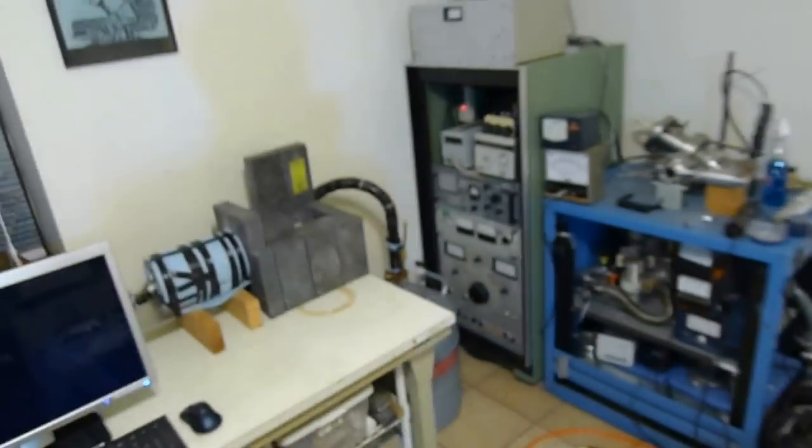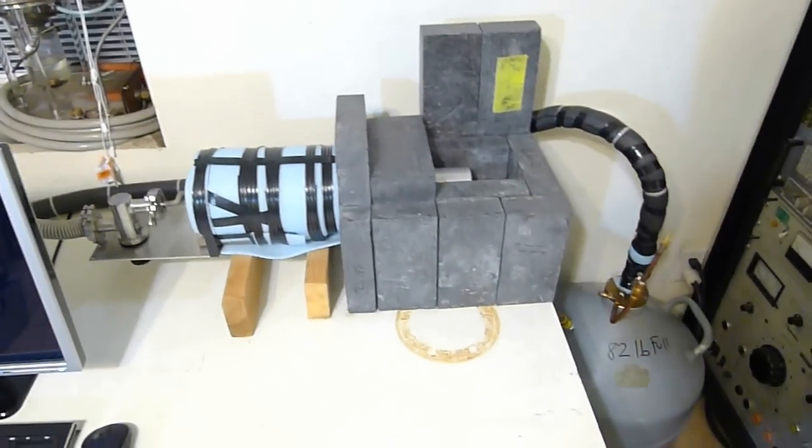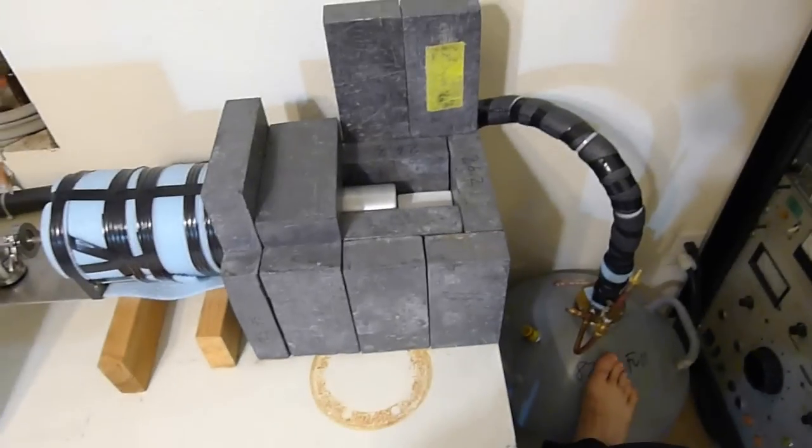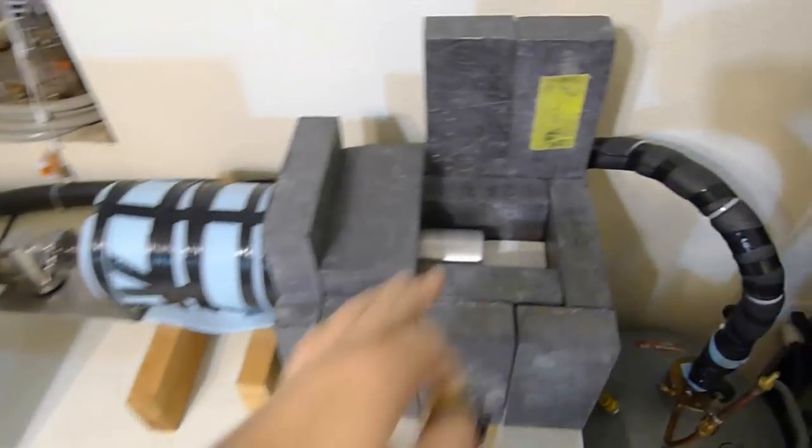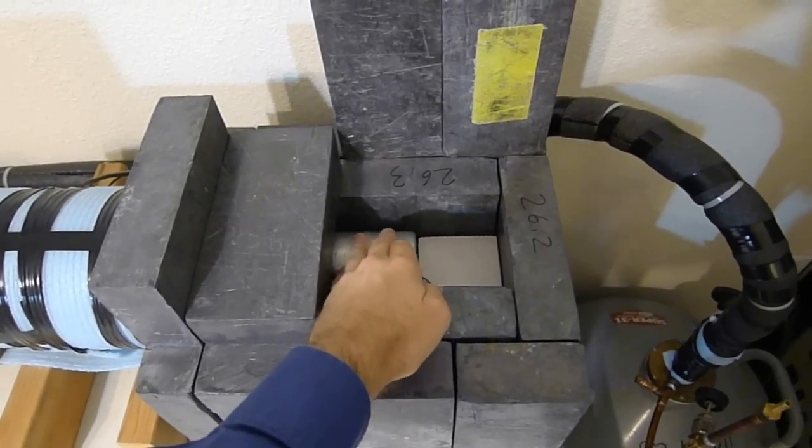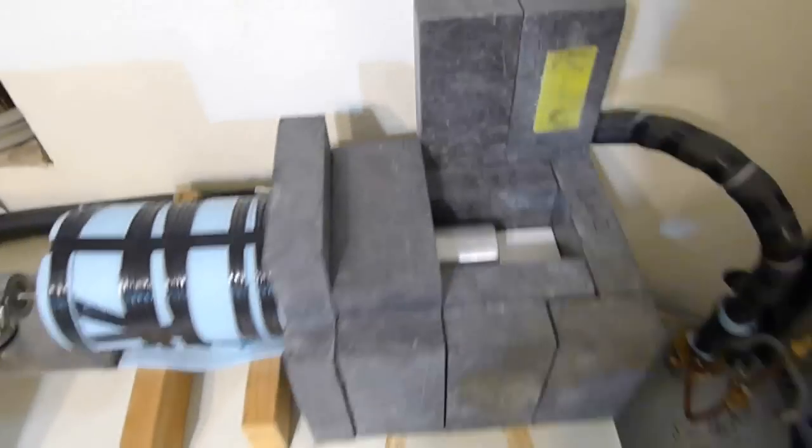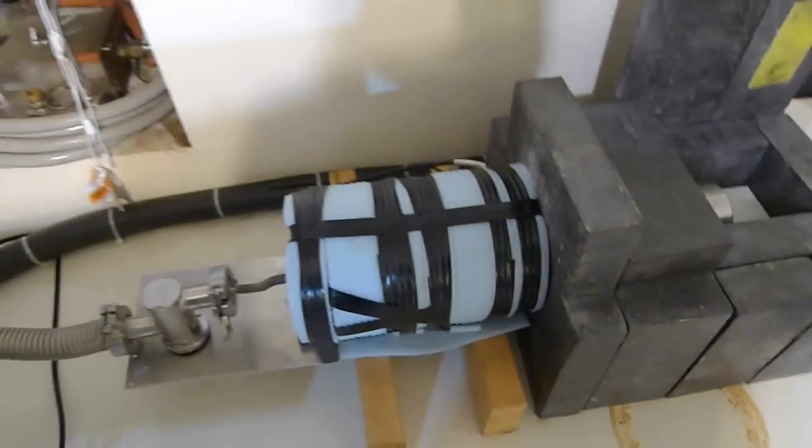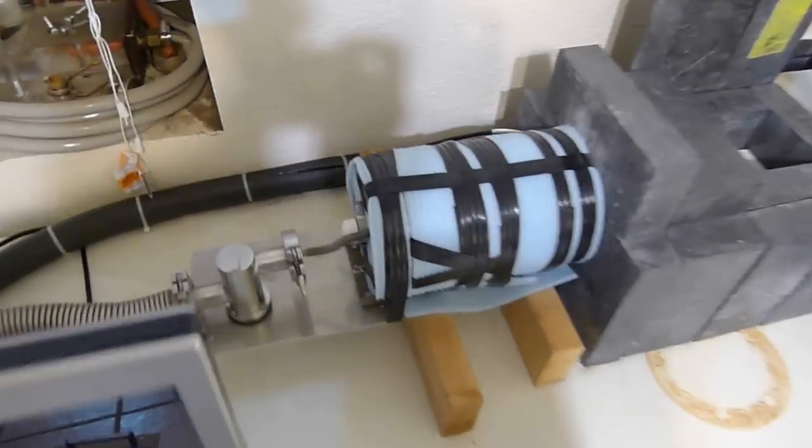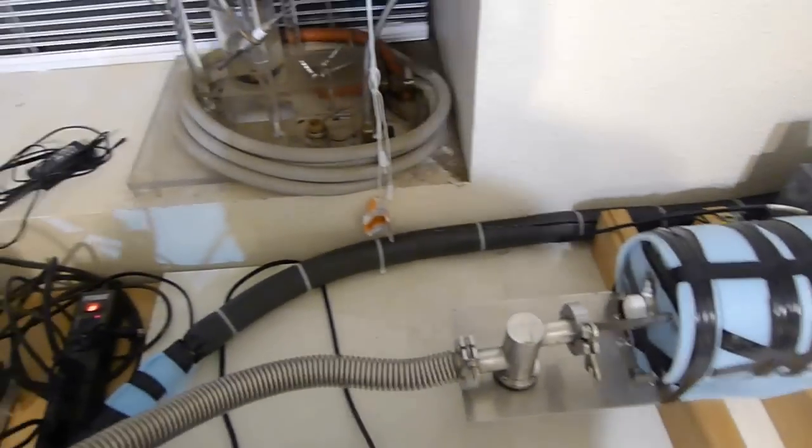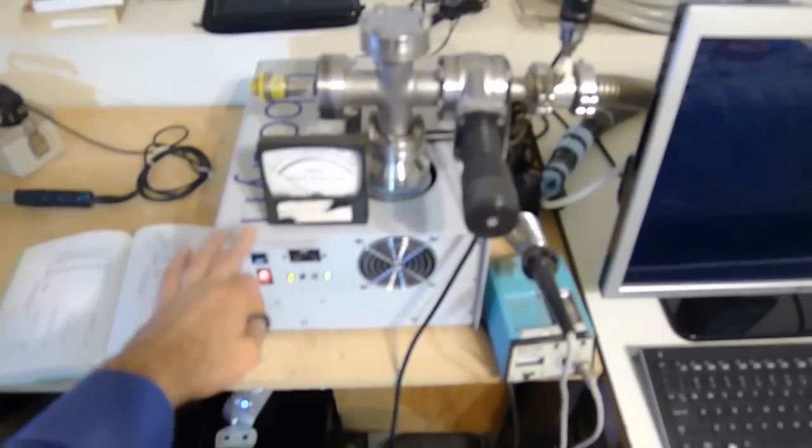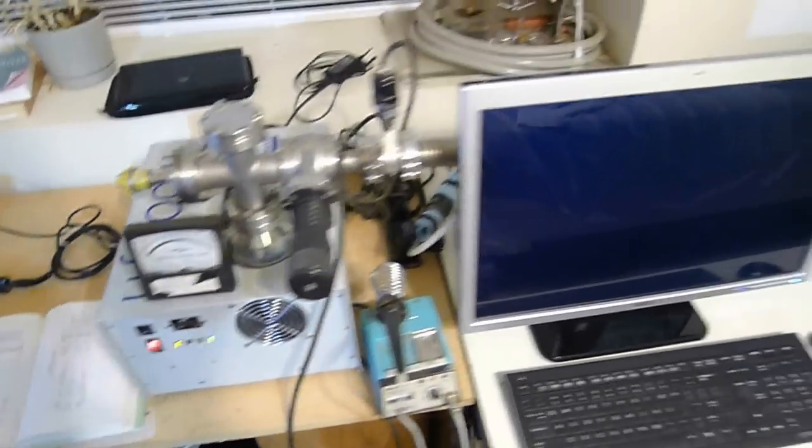So we're going to head across my little bedroom here to the high-purity germanium detector. That's this, cooled by liquid nitrogen. The detector itself is up here. The nitrogen goes into the dewar and makes the inside of it cold. But the dewar itself stays warm. It's insulated by a vacuum. So the only losses are by radiation.